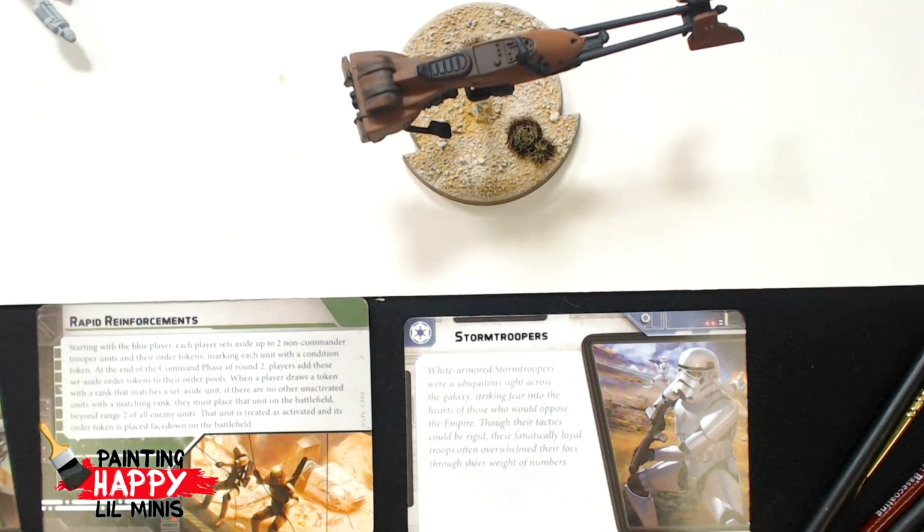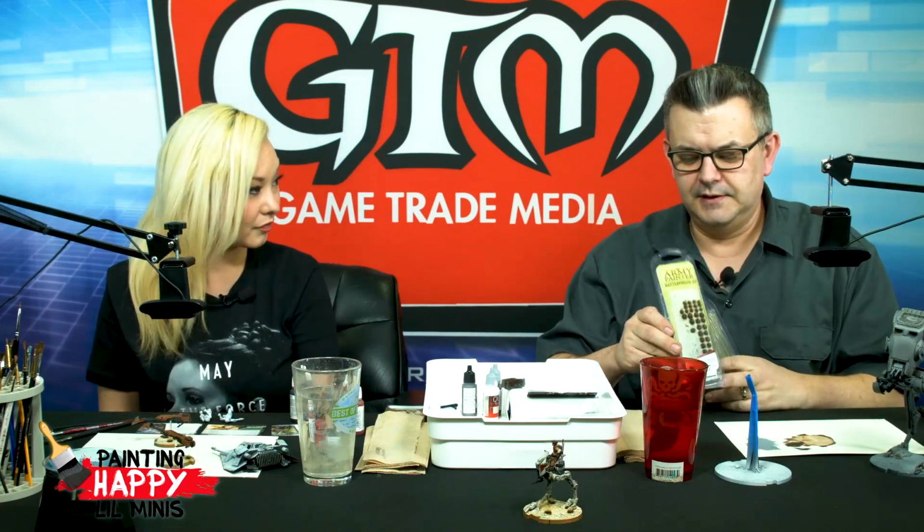The miniatures have just become more detailed over the years, and there are a lot of different companies doing some great accessories, some great additional products, some hobby products like the tufts that we talked about. We've got a whole stack of tufts here, but the Army Painter Battlefields XP set.